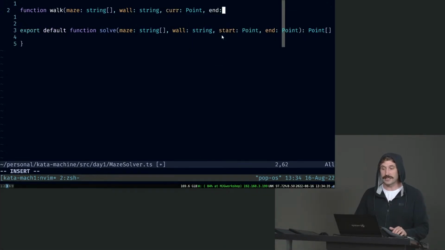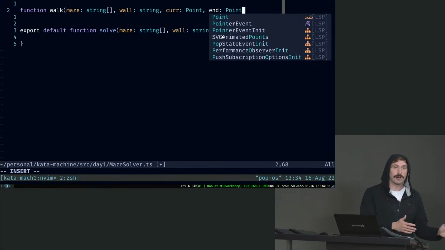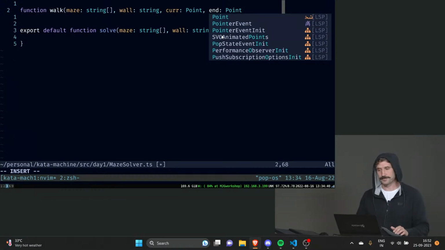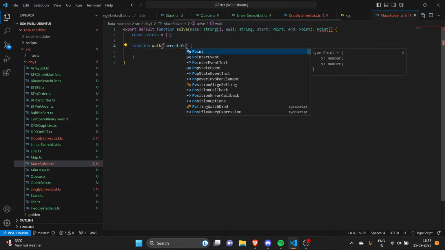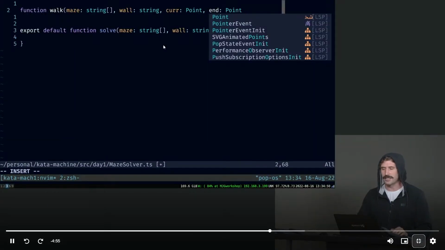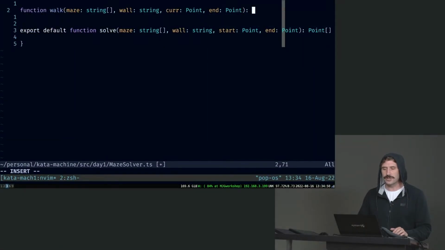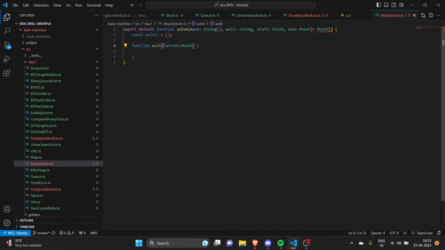We need to know the ending, because that's a part of our ability to know if we're done. It's one of our base cases. We're going to add some more things. Don't you just love when arguments get really long? And lastly, I'm going to give away part of the game. We're going to want to return a true or a false. And there's good reasons for it. So just let it happen.